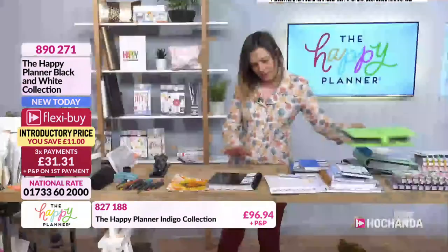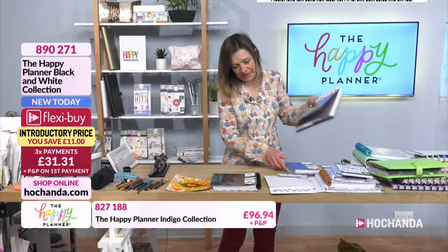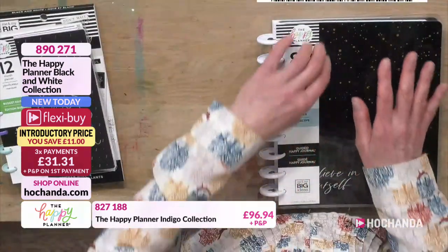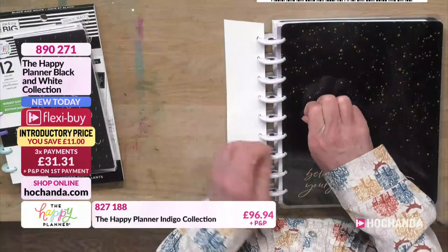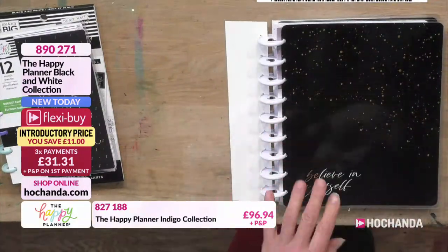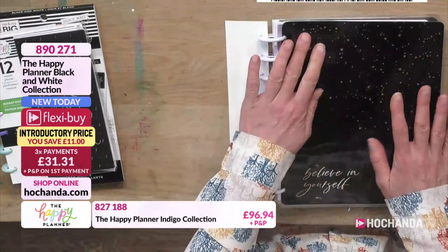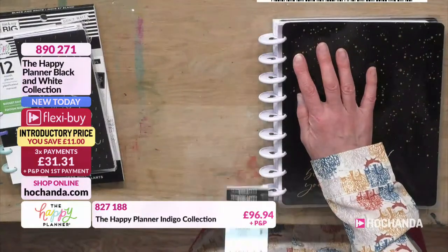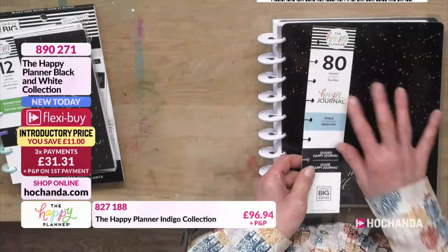Take your pages out, what you don't need straight away, but you keep them safe. Have a look on the website for the expander discs. The disc system is brilliant. This is why I love the Happy Planner. I think they're absolutely a market leader in the planning business, because everything's ingenious. Everything makes sense and is beautiful. Like this system, where you can just peel this off, but then slot it back in again, is brilliant.